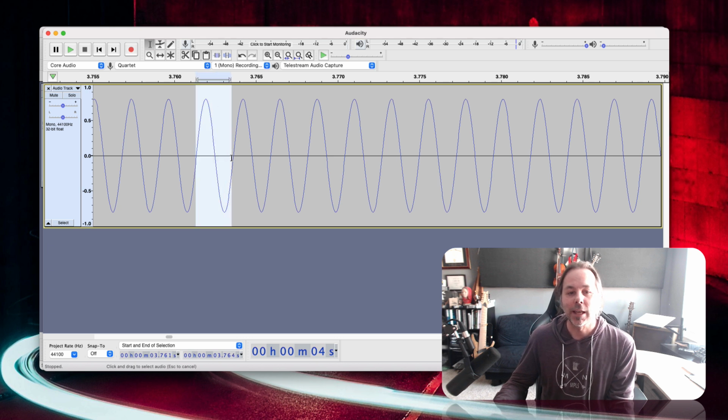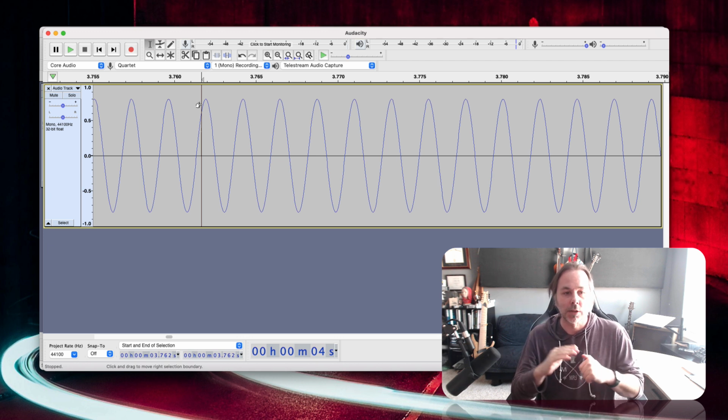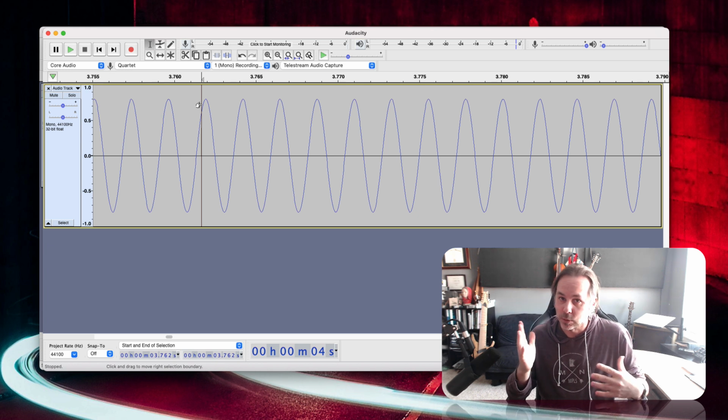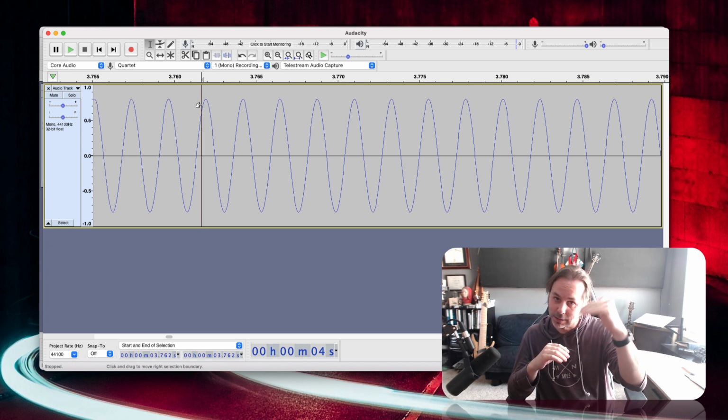Now, there's another thing that this 1 and -1 represent here, and that is our peak volume. We cannot go above 1. 1 is our maximum volume. Okay, so when we talk about volume in audio programs, most of the time, we're talking about 1 as our peak. So our volume is always going to be a decimal point. It's going to be 0.9. Would be pretty loud, right? Because that's going to be near 1.